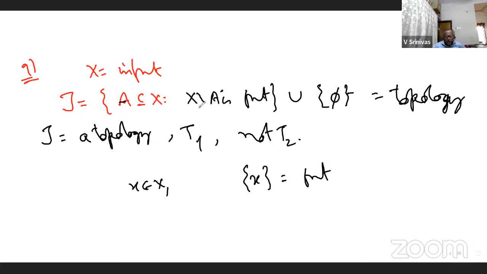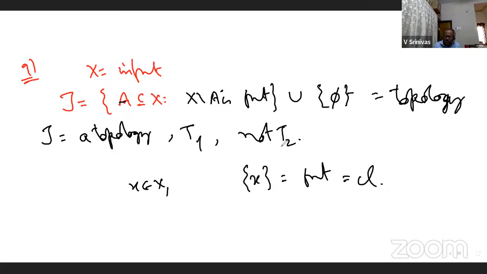We are asking that the complements are finite. Closed sets are the complements of open sets, and we are insisting that those closed sets must be finite sets. So in the cofinite topology, closed sets are finite sets. Singletons are finite sets, and in this topology each finite set is closed. In particular, singletons are closed. So that's how the cofinite topology is T1. And T2-ness, it is not T2, that we can show.